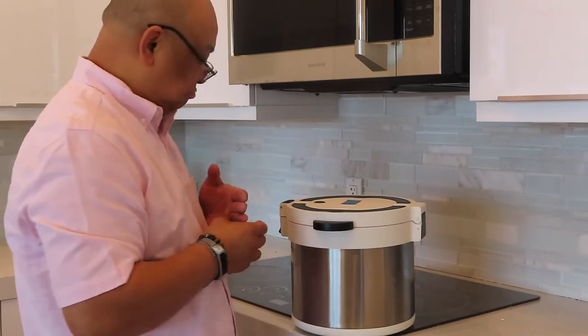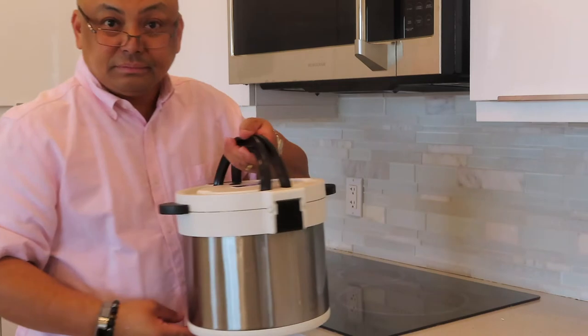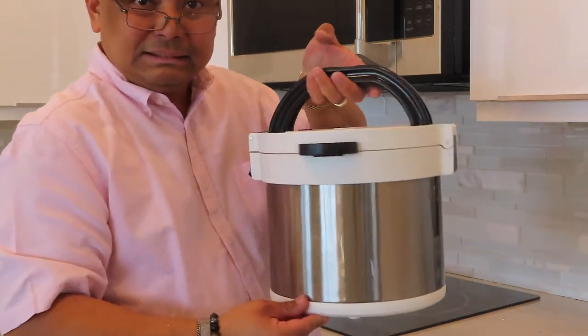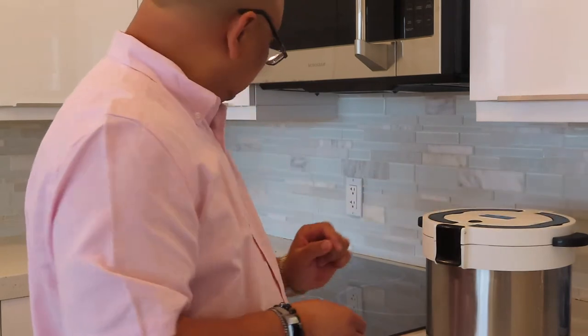Now we sit back and just wait. Just leave it here on the counter. Again, no plugs. It's just a thermal pot. Boil 5 minutes for the meat, and then 5 minutes for the vegetables, and then in it goes.